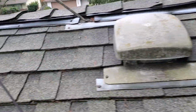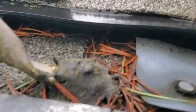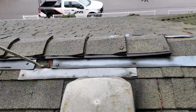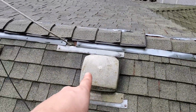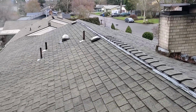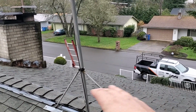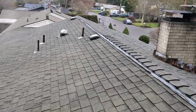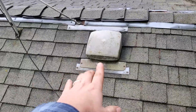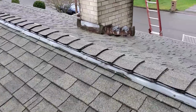But it looks like, is that a ridge vent system? Yeah, there is a little ridge vent system in there, right? Which is good. What we'll do is we'll just reuse that system and plug these up. Sometimes these vents are exhaust vents for a bathroom or a kitchen, and it did look like a 70s split level home, so it probably is the kitchen up here. I would imagine over here where all this is, but it could be a bathroom or something. Either way, it's not the right vent, because normally you want a stem vent coming down and duct tape that up.